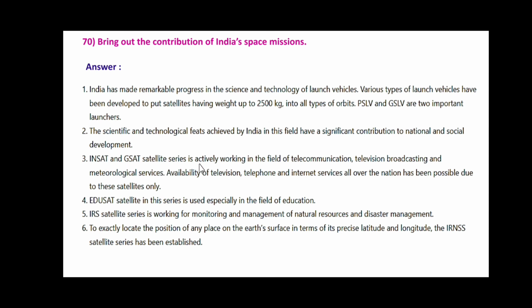INSAT and GSAT satellite series are working in the field of telecommunication, television broadcasting and meteorological services. Availability of television, telephone and internet services all over the nation has been possible due to these satellites only. EduSat, the education satellite in this series, is used especially in the field of education. IRS satellite series is working for monitoring and management of natural resources and disaster management. To exactly locate the position of any place on the Earth's surface in terms of its precise latitude and longitude, the IRNSS satellite series has been established.